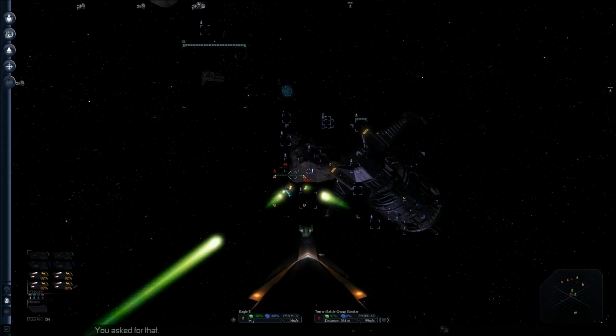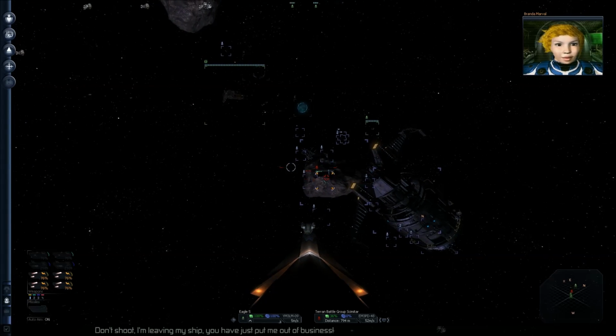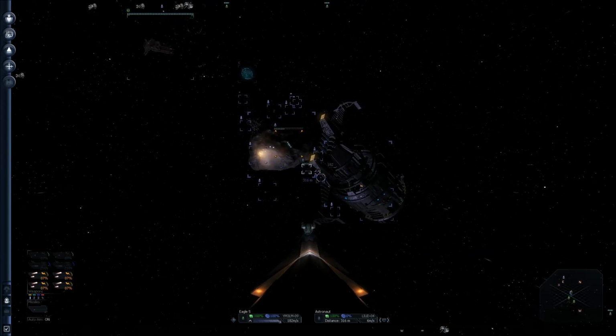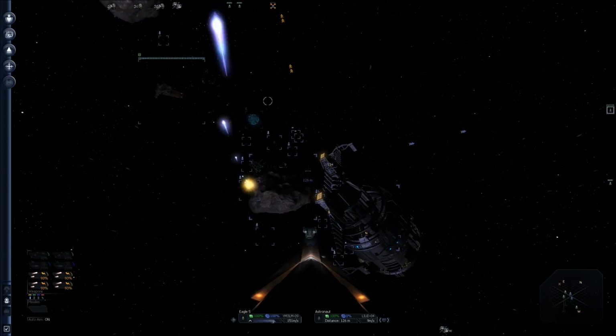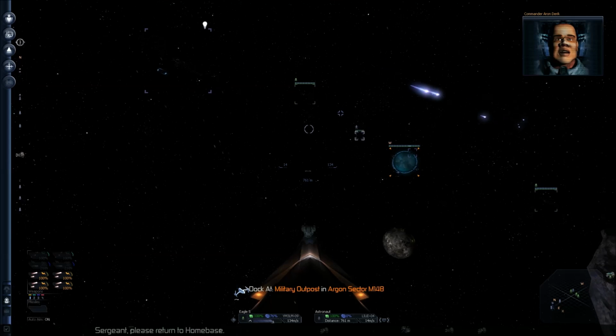You asked for that. Oh, really, hey, like it. You've just put me out of business. Another chance to get our own scimitar, our own Terran ship. Let's go and claim it, and wait, no. No! I'm trying to block the shots.